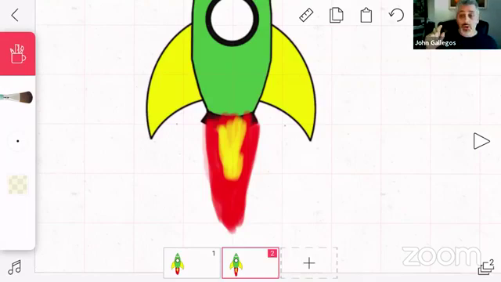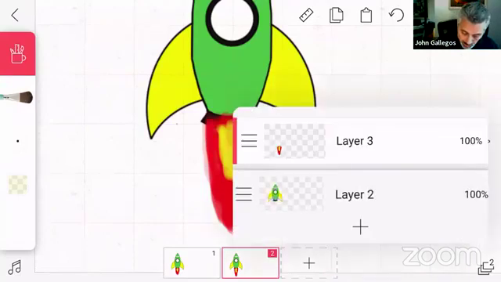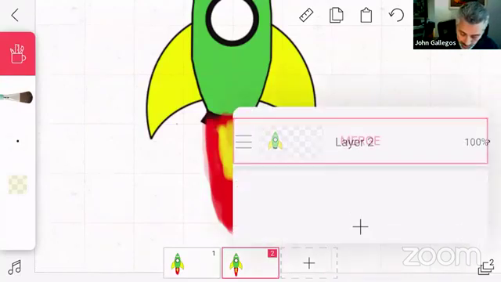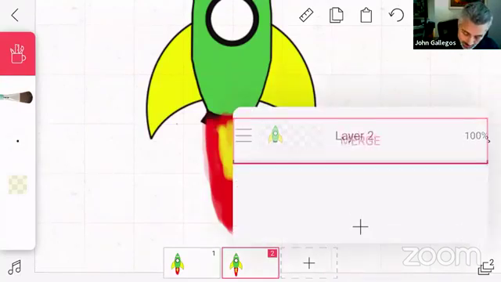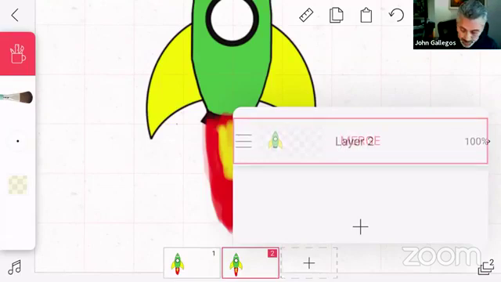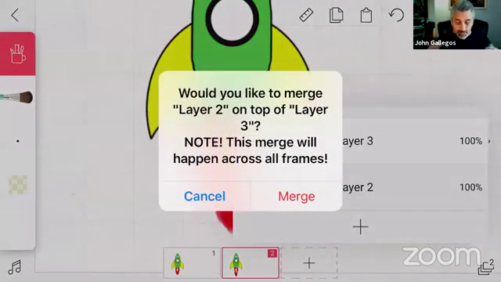So now let's go to our layers down here on the bottom. And here's what we're going to do. We're going to take layer 2, hold that, and drop it right on top of layer 3. And this little word pops up that says merge. And you're like, yeah, I want to merge that. Then it's going to ask you, would you like to merge layer 2 on top of layer 3?